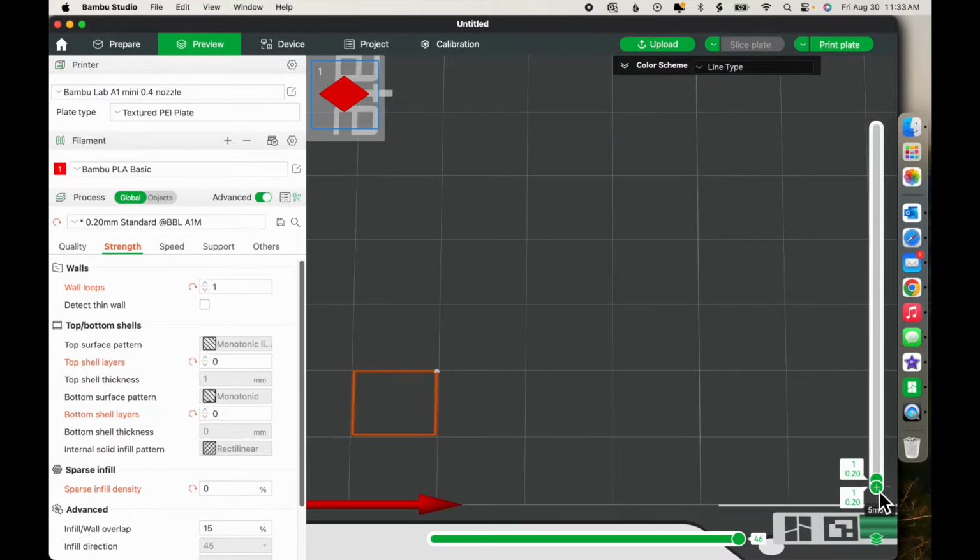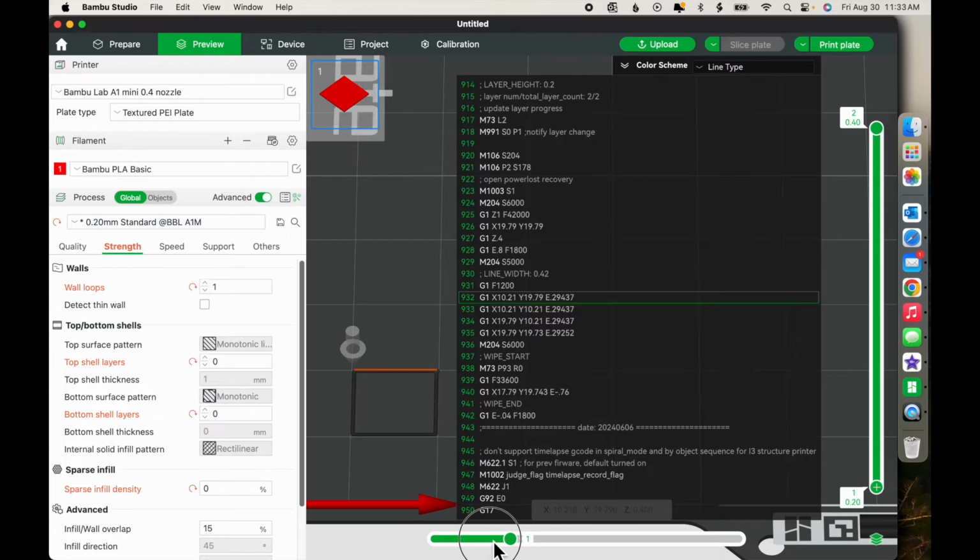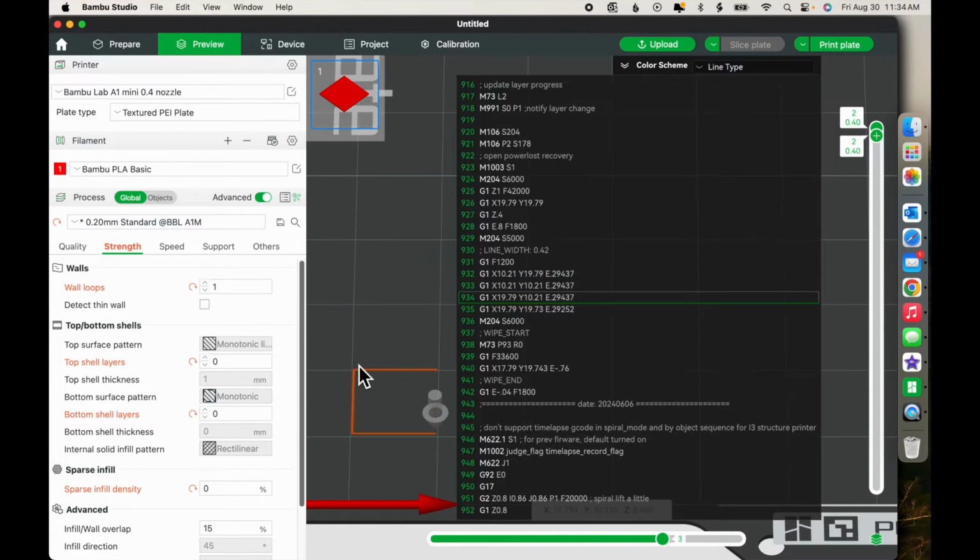I'll click on the right-hand slider, tap the up arrow key on my keyboard, and then the down arrow key to get the second layer. Now I'll move the bottom slider back over until I see the first line appearing. And we can see that it started at X20, Y20. That's on line 926. And then it moved over to X10, Y20. And we can also see up here on line 927 that the Z height is 0.4. So the nozzle went up 0.2, right, from 0.2 to 0.4, and then over, and then forward, over to the right, and then back. So essentially, G-code is just a series of X, Y, and Z coordinates that tell the tool head, in this case the nozzle, where to move.